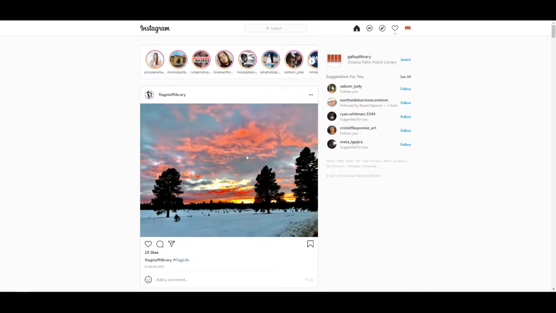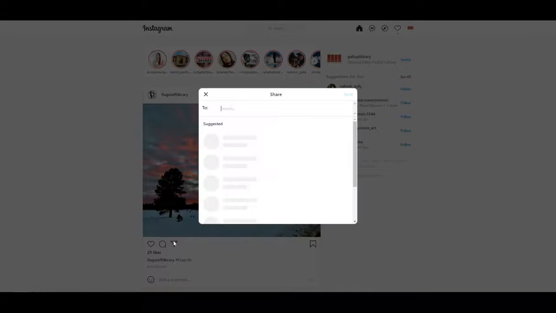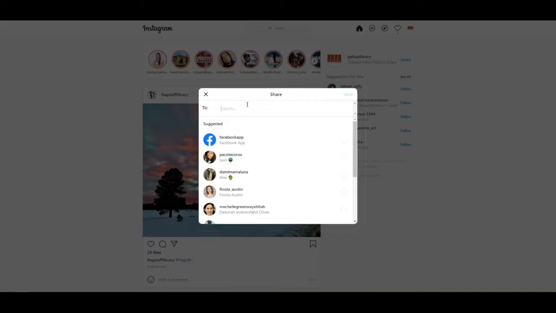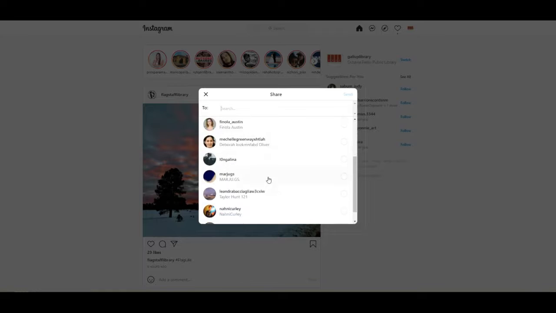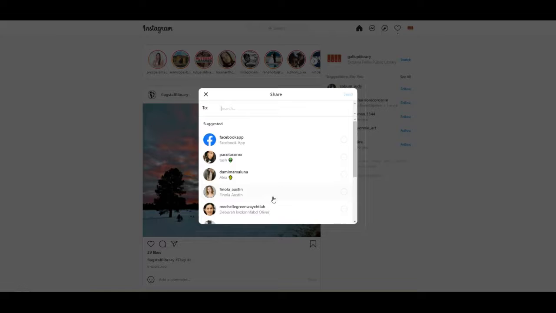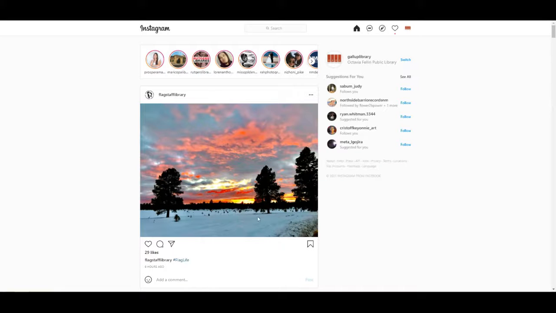So you can privately message this post to someone if you would like. See how it brings up the different people, or we can share it to Facebook if it's something that we want to share to Facebook, but you can only share it with specific people, not onto your feed for your followers to see, if that makes sense.